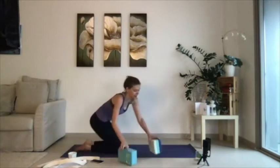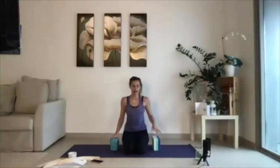Okay, so I try as much as possible to avoid us using yoga props in these classes because I know that not everyone has them at home. I'm gonna show you this pose. It's called Lolasana. And I always do it with yoga blocks because I find that it's really hard for me to lift my butt up in the air without this extra leverage. So if you don't have blocks, you can still do it on the ground. I just find it much easier.